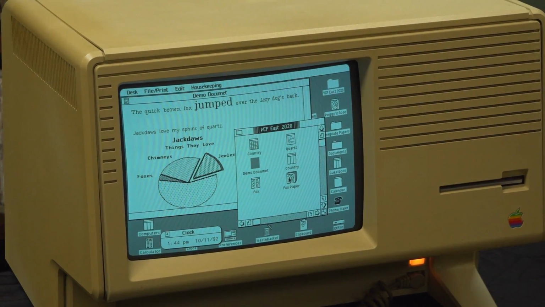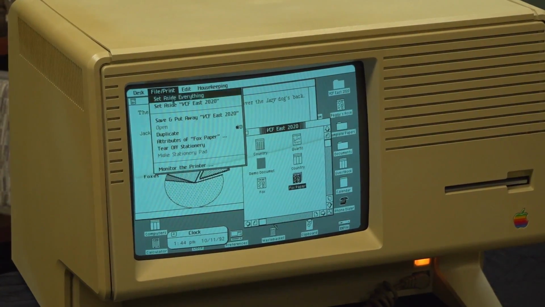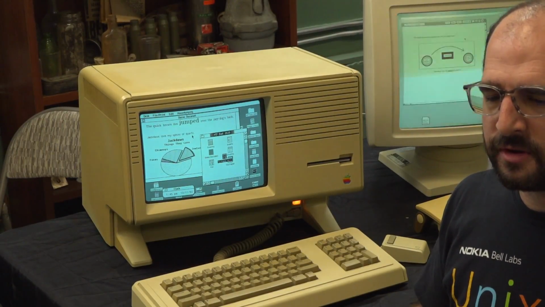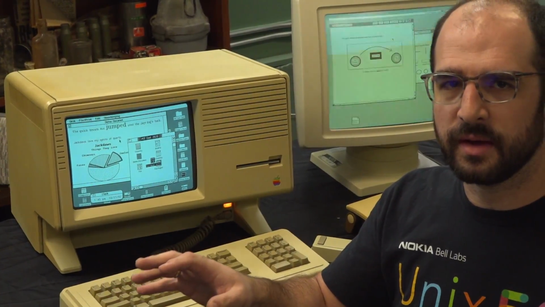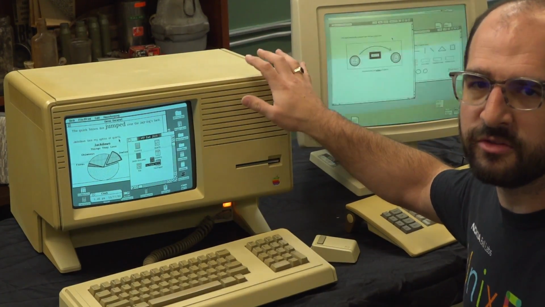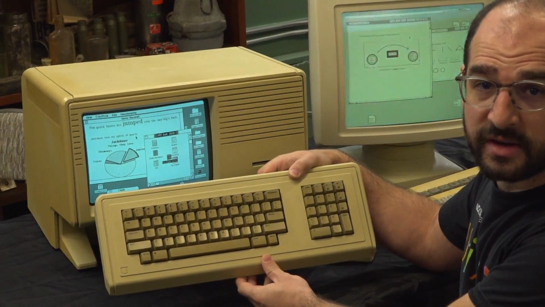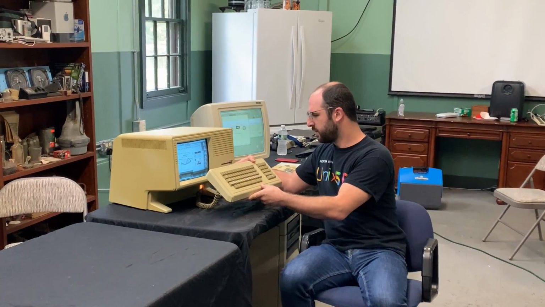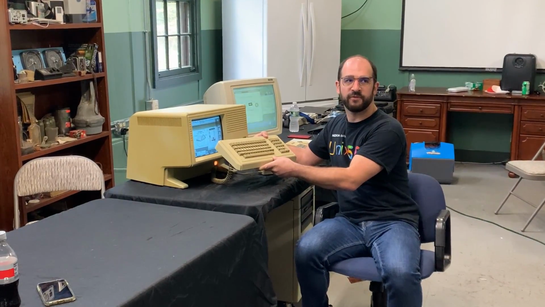On the Xerox, you have to click on it, use the copy key on the keyboard. On the Lisa, you can click on it and say, tear off stationery, or just double click. It's a very different interaction where on the Xerox, it's almost like right hand, left hand, each one is doing different parts of the operation. And on the Lisa, everything is done simply with the mouse. And the keyboard has no function keys on it. Well, I guess it's got a command key, but there are no predefined function keys on the Lisa keyboard.